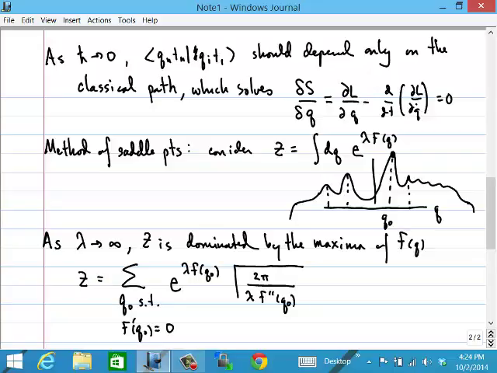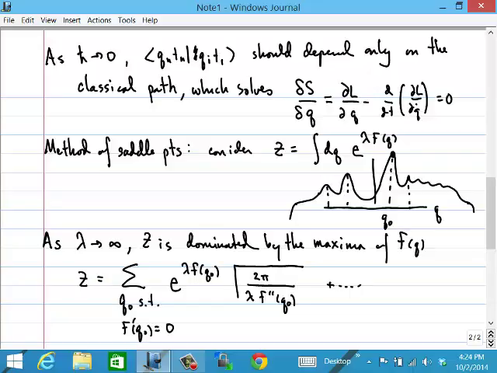So because f prime is equal to 0 at the saddle point, the first leading contribution should involve f double prime. This is what it looks like, plus so on and so forth. Okay. So we can see that in this case, when you're doing a finite dimensional integral, the way that you have an integral that localizes on certain values, say where the derivative of f with respect to q is equal to 0, is you have a function that is your integral, your integrand just depends on f.